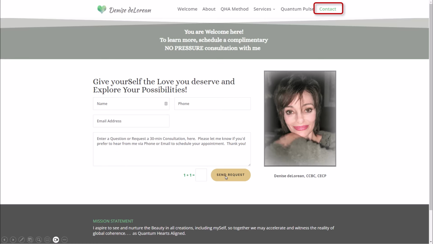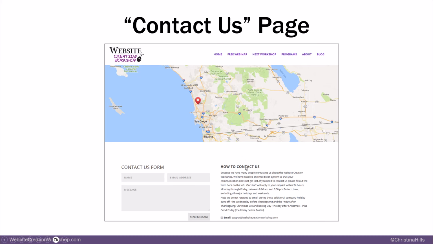Okay, so back to my contact us page, and actually I really should have a screenshot, and maybe during the Q&A, if someone reminds me, I can show how I have all the different ways to contact me on my contact us form. And I happen to love maps. I don't know if you like maps. I love maps, so I included a map of San Diego here on my contact us page. All right, so that was the contact us page.